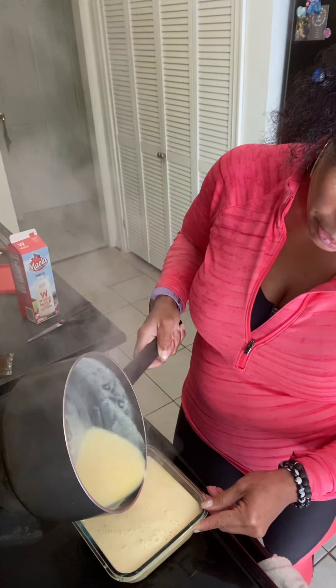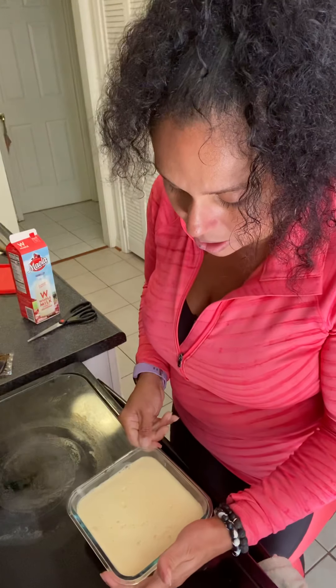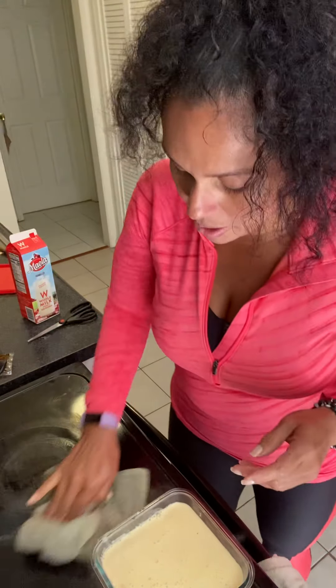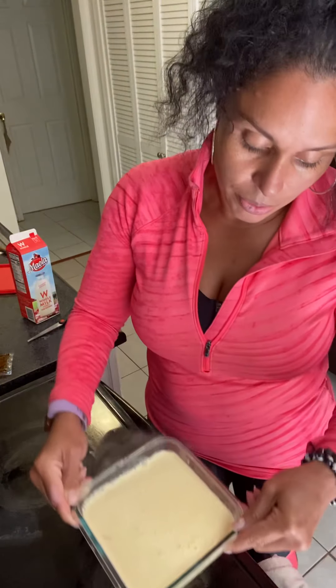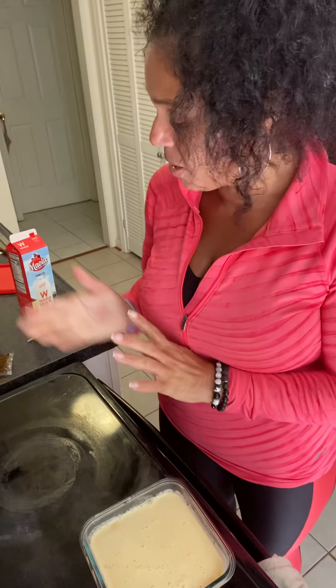It may expand a little bit, so just be careful. I'm gonna leave it just like that and not pour the rest of it in, because it does expand when it gets cold. All right, so there you go — you put it in the refrigerator, the caramel's in the bottom, you set it and forget it. Make sure when you put it in the refrigerator you put it on a flat surface where it's not gonna tilt over. It's gonna take a couple of hours to get firm. I'm gonna serve a piece in a nice cup and show you what it looks like later — quick way to make flan at home from a box.